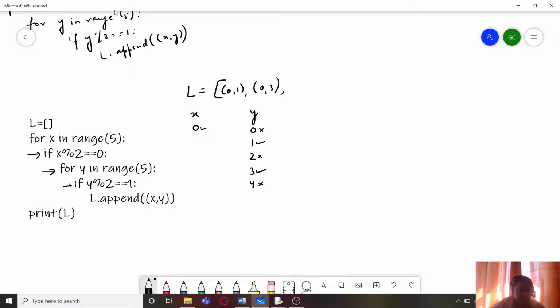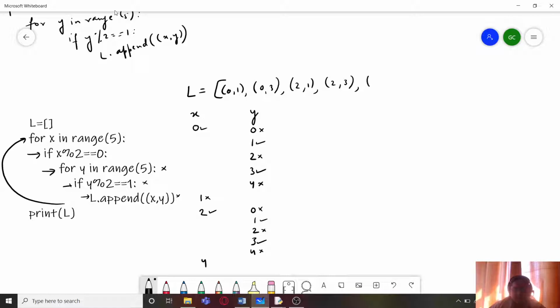Once this is done, again we go back to this loop over here and we start from value 1, and we check if 1 is divisible by 2 or not. It is not divisible, so this whole thing is skipped. We won't be executing these statements. We again go back, we start from 2. So 2 is divisible, so again odd numbers are picked up over here. So now we will be getting the values 2, 1 and 2, 3. Then we have 3 which is not divisible, then we will have 4 which is divisible. For that also we will be having 4, 1 and 4, 3.